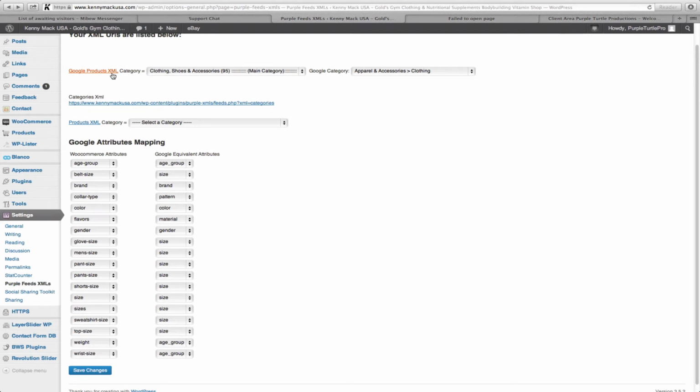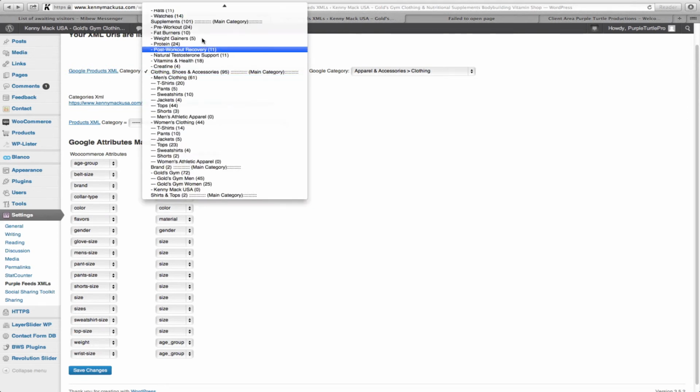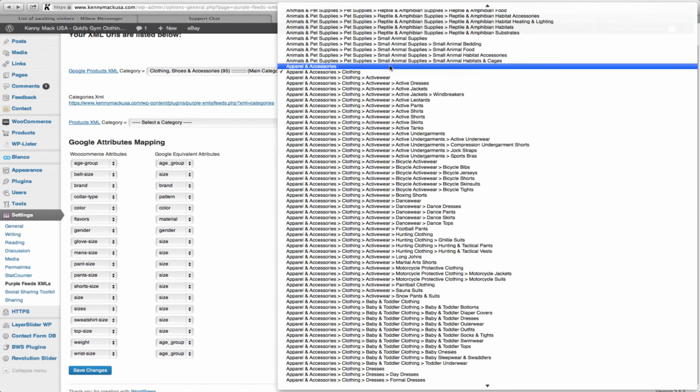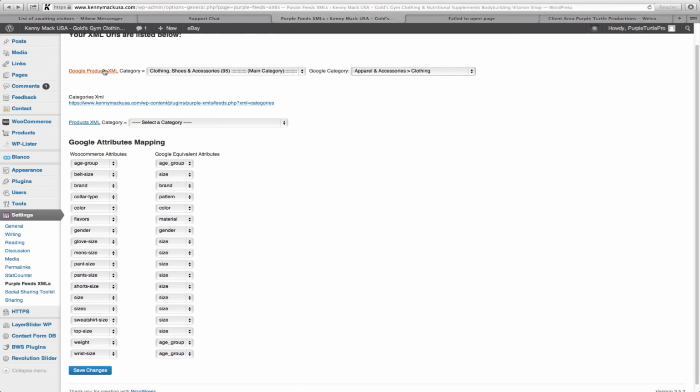And again, back to the top to get your category, whatever you're drawing from, match it to whatever Google's category is, and then hit the products XML. So I hope that straightens out a lot of questions. That's how you use the plugin once you've got it. Again, with the next release, I'll make that look a lot nicer, I promise.